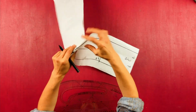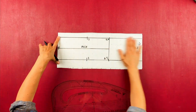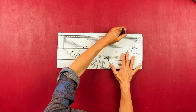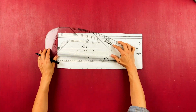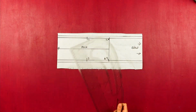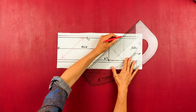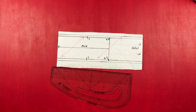But then if you're ready to cut out, because you're going to cut this on bias, I can't cut on the fold. So what you need to do is put your seam allowance on. And then you can pin it together and cut it out on 2 layers. And then the whole thing is on the bias. And I'm doing it in red. That's quite important. I'm going to put a few on, just to really stand out. And then you can pin it together and cut it all out.